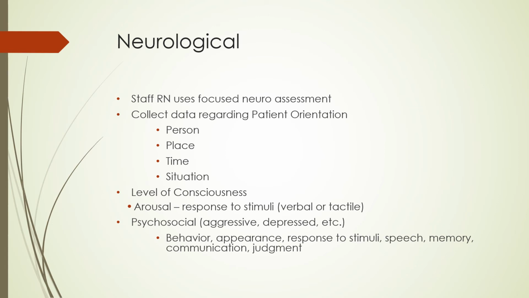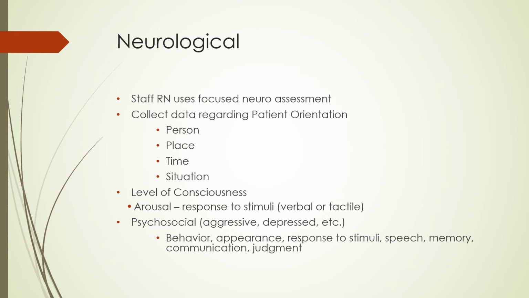Neurological, you need to do a neuro assessment, okay? First thing you ask the patient, can you tell me your full name and date of birth? Do you know where you are? Tell me where you are. What time is it today? Can you tell me what year this is? Tell me what hospital you are in. Talk to me. Why did you come to the hospital? See if they know the situation, if they're oriented to person, place, time, and situation.